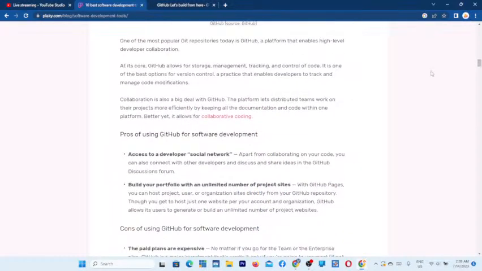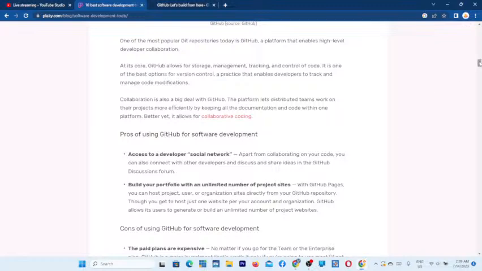You can see on this particular page access to developers and a social network, so you can have a lot of access and build your portfolio with an unlimited number of project sites. There are a lot of things you can do there. As a programmer, you can work with other people's code, and also build your own repository and your own profile there.